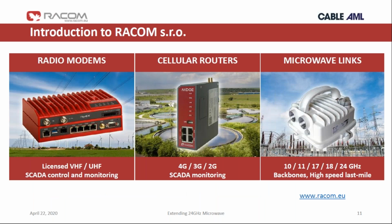Racom do have three main product ranges. The one we're going to really talk about today is the microwave links. But you can see there on the slide, they have their radio modems and also their cellular routers as well. Those are their other two main product ranges, mainly used, as I said, within the industrial market for controls.